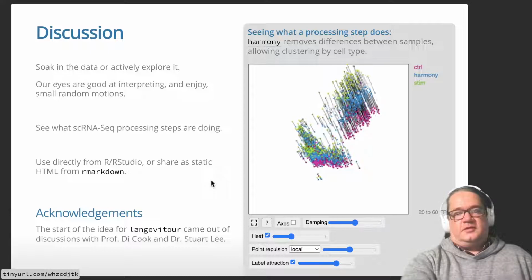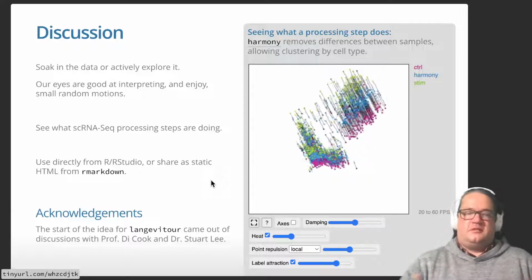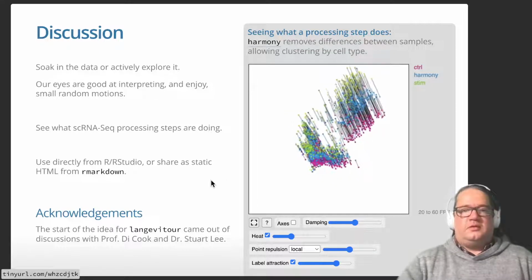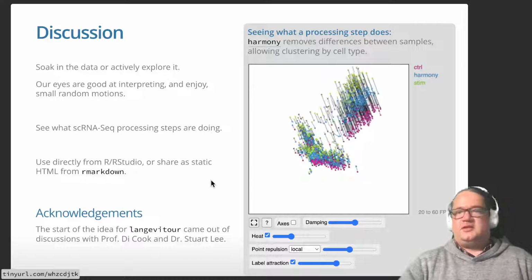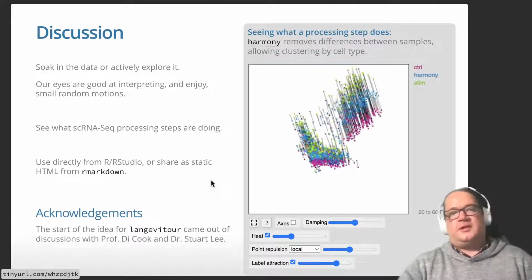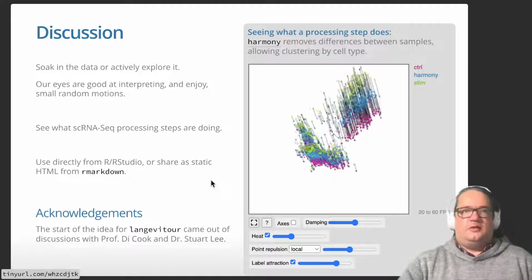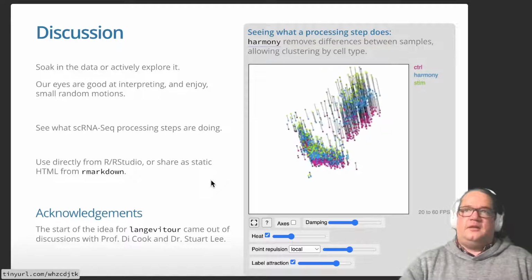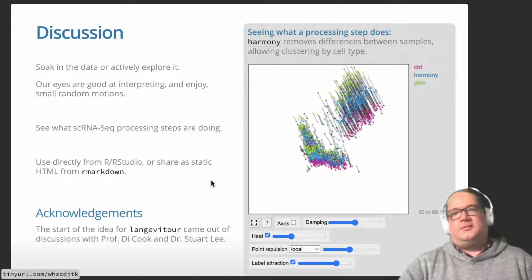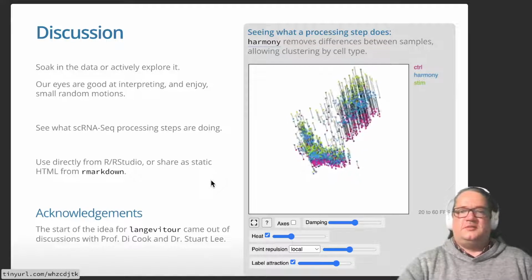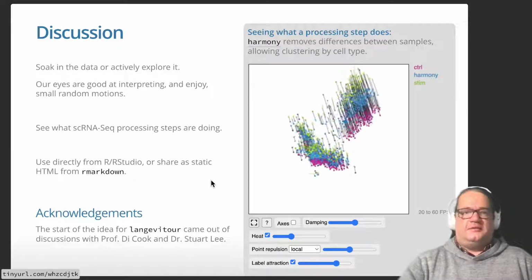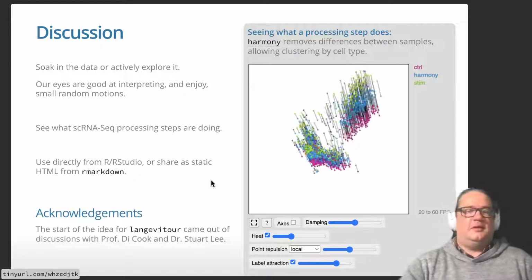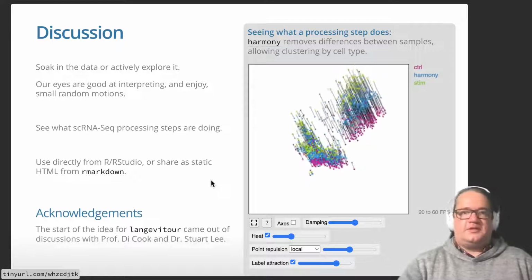Okay. As I said at the start, you can use this directly in R or RStudio as an interactive tool, or you can output it as a static HTML document using R Markdown. You can share that with your friends as a file, or put them on a website. If you're publishing in the R journal or Distill, you could probably have them as a figure. Other journals, maybe you would need to put it as a supplemental file. So that's the widget.